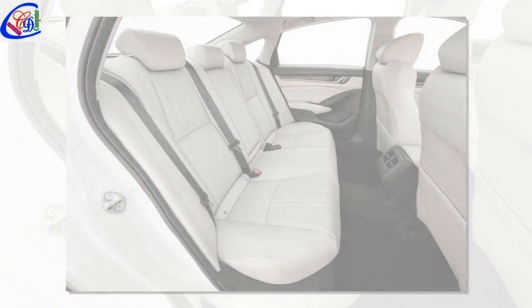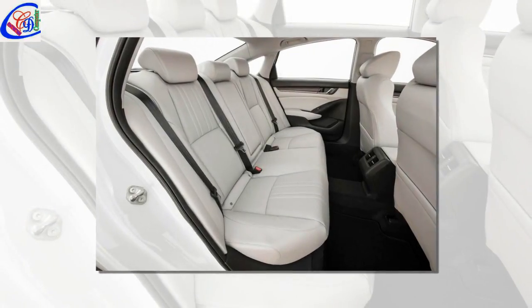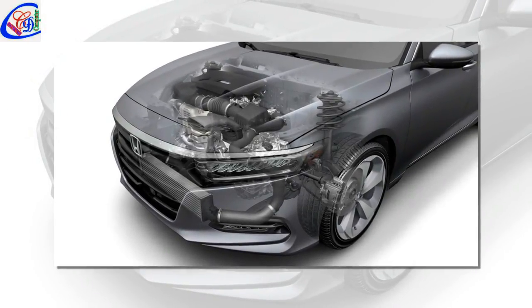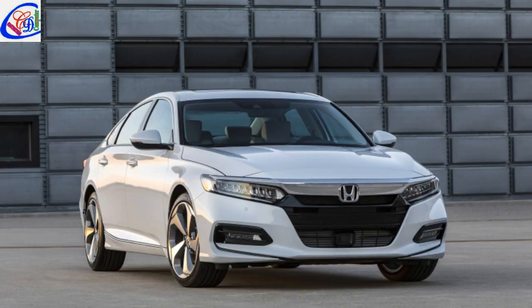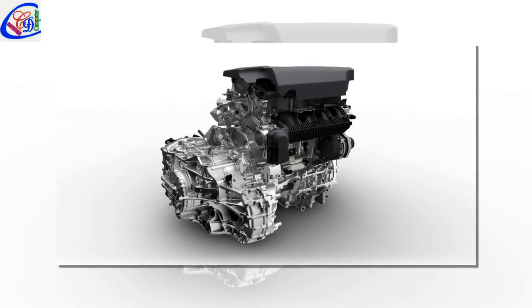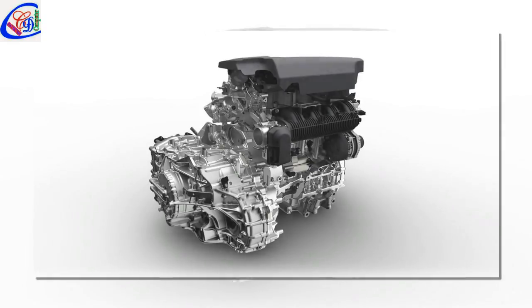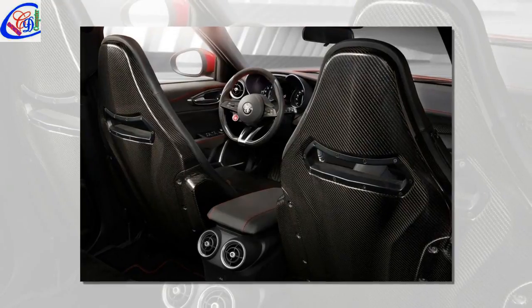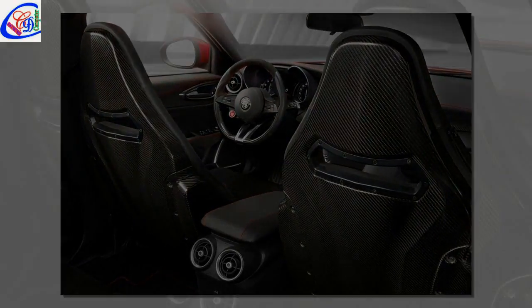Entry-level Honda Accord sedans will be powered by a 1.5-litre turbo petrol engine that is rated at 141 kilowatts/260 Nm. The 4 is paired with a CVT continuously variable transmission automatic or a 6-speed manual. We don't expect the manual to make it down under. The 2.0-litre turbo petrol engine that replaces the Accord V6 produces 185 kilowatts/370 Nm. This engine is mated to the new 10-speed automatic transmission, which Honda claims as a world first for a front-drive car.